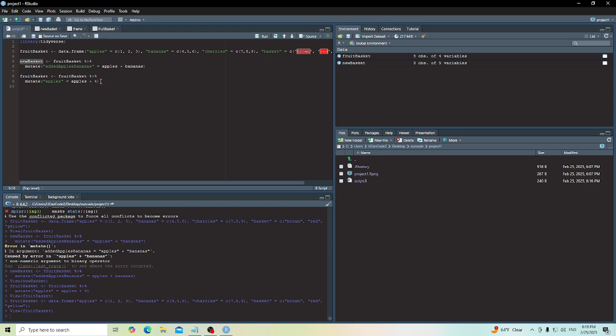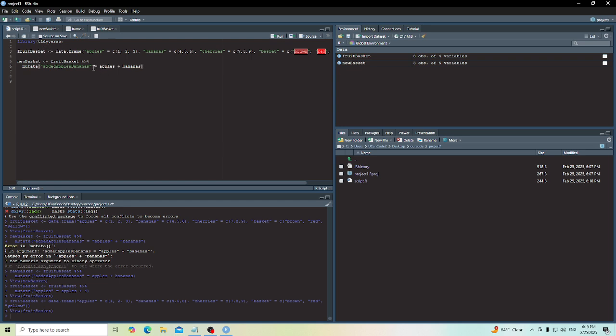So if you got something screwed up in this mutate statement, you don't have to go back and read in your data again. This becomes a problem when you're working with tens of thousands of different observations, and you run into a problem where it's like, oh, my graph doesn't look right. What did I do wrong? Well, if you constantly rewrite your data over and over again, it becomes a lot more difficult to trace back. So that's the short and skinny of the grammar for tidyverse.